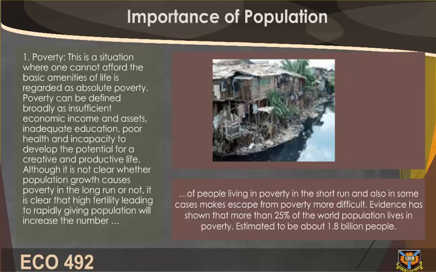Although it is not clear whether population growth causes poverty in the long run or not, it is clear that high fertility leading to a rapidly growing population will increase the number of people living in poverty in the short run, and also in some cases makes escape from poverty more difficult. Evidence has shown that more than 25% of the world's population lives in poverty, estimated to be about 1.8 billion people.